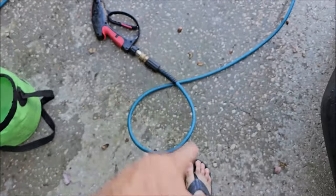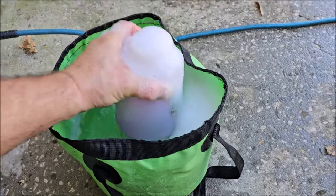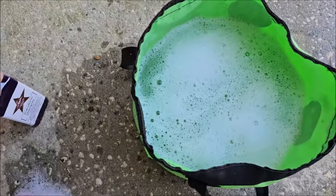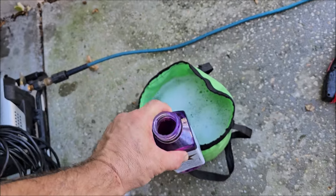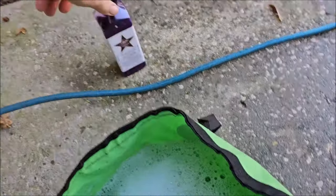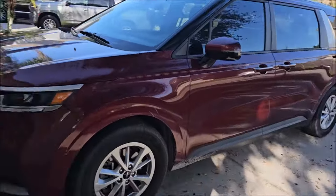I've got about 16 ounces of water in there. It's usually one ounce to 32 ounces, so I filled it up from that. Then in the wash bucket I'm putting about a quarter of an ounce — that's all you need for a couple of gallons of water. It's highly concentrated. The Transform Shampoo smells like grape; it's amazing. The cool part is how it makes the car look after you're done.